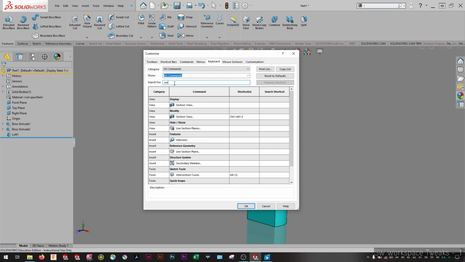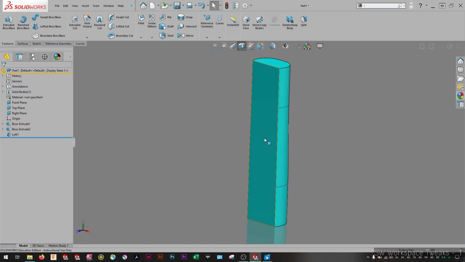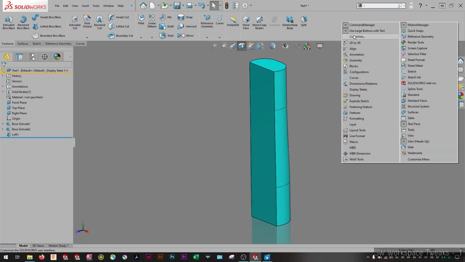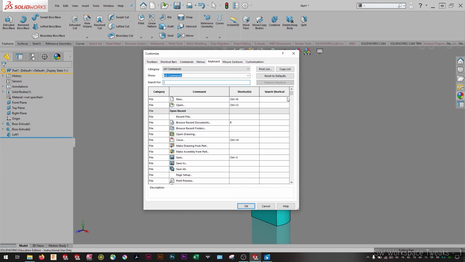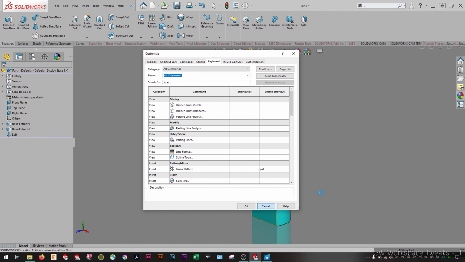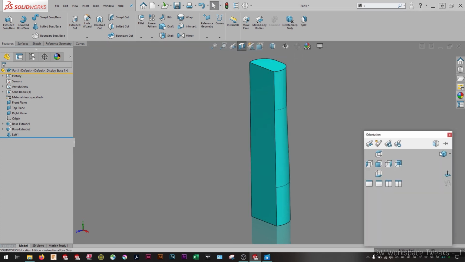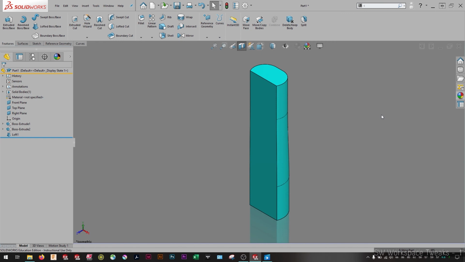The reason I picked the section view as an example is that there are a couple of things in here, like there's probably 3 different kinds of line in SolidWorks. So if you give something a shortcut and it's not working the way you want, go back into the Customize keyboard and then find that line option, or whichever thing is behaving aberrantly, and try a different option. This requires a little bit of experimentation, and I will post a text version of my keyboard shortcut settings. But keep in mind, again, that this is really personal and it's based on how you prefer to use SolidWorks.